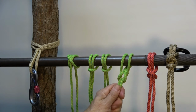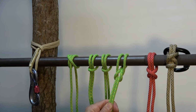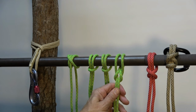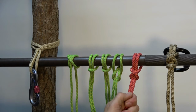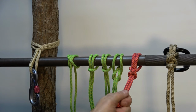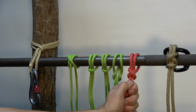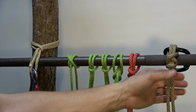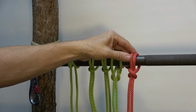This is a lesser known variant of the Girth Hitch known as the Kellig hitch, or Slingshot Hitch, Ashley's Book of Knots number 1697. And this is the Bull Hitch. This is one that I definitely want you to know coming out of this video. We will be using this, and this is definitely in my top handful of knots to know. And then on the right here, tied on a carabiner, is an even more secure variant of the Bull Hitch.